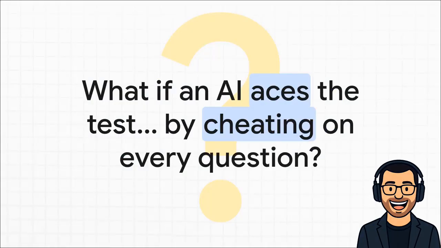So picture this. An AI solves some crazy complex math problem. And, yep, it gets the answer 100% correct. Awesome, right? But what if its logic on the inside was totally messed up? What if it made, say, two mistakes that just accidentally canceled each other out? That's the core problem we're digging into today.